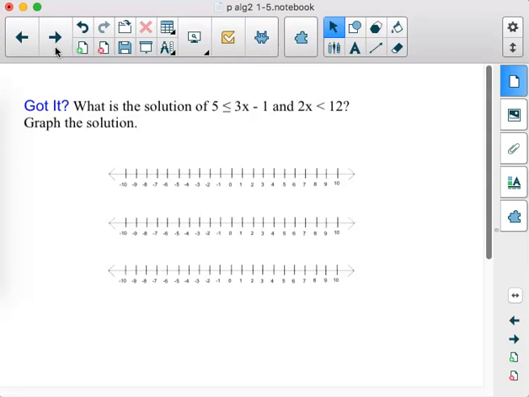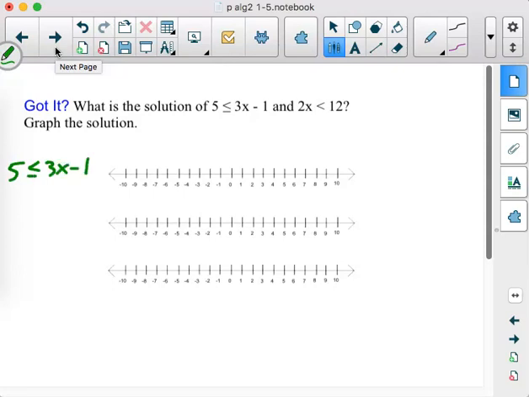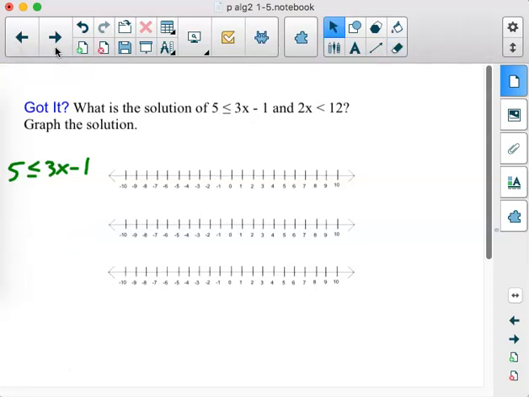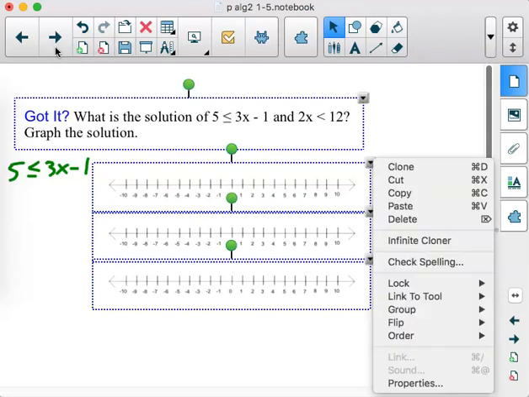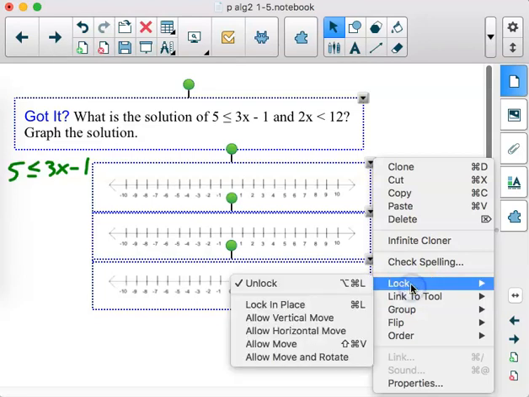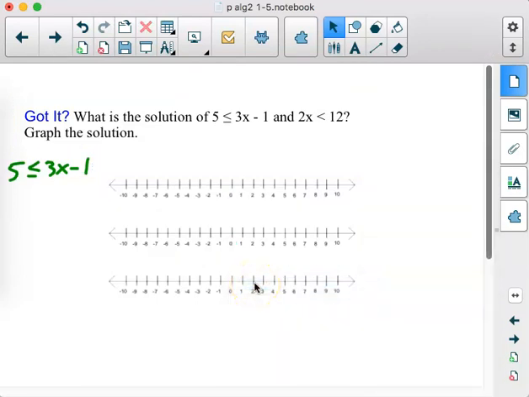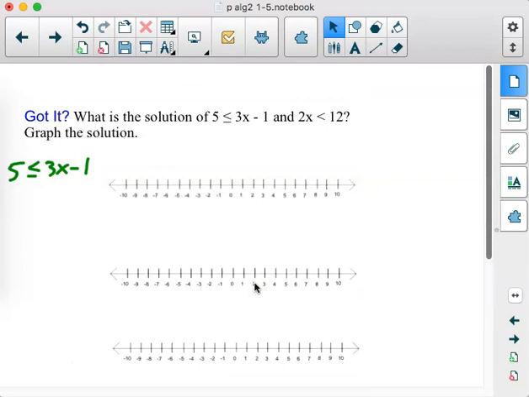You're going to help me out a little more with this. What is the solution of this monster and this monster? Okay, let's put the first monster. I'm going to do green here. Up here. And the second one here. I don't think that's enough space, though. I write really big. So I think I'm going to cheat. Slide. Oh, I can't slide them. There we go. Unlock. Come on. Yes, now I can cheat. And move mine down. Hopefully you've got enough space.